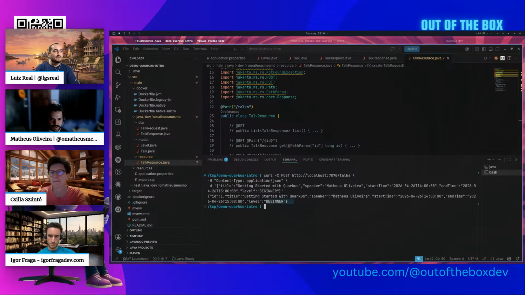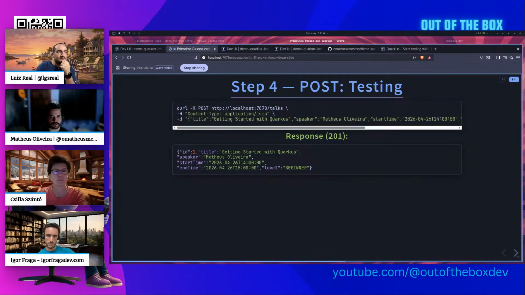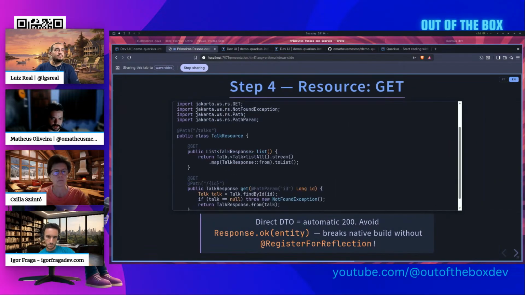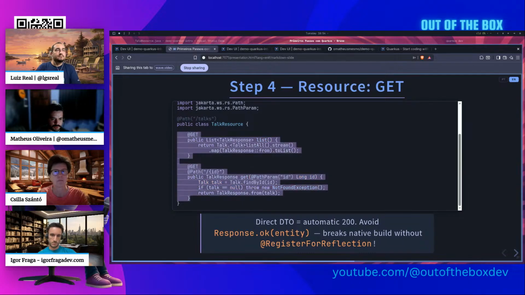So my talk was created with all the information: the speaker, the title, the level, start time, end time, everything. So that's it. I received a 201 response. Let's go with the GET endpoint.